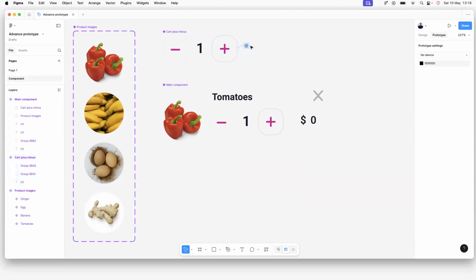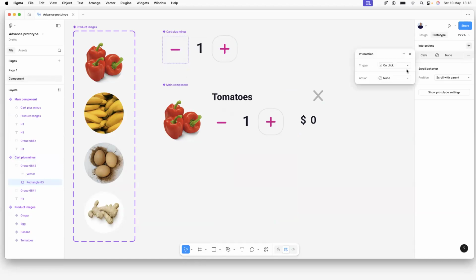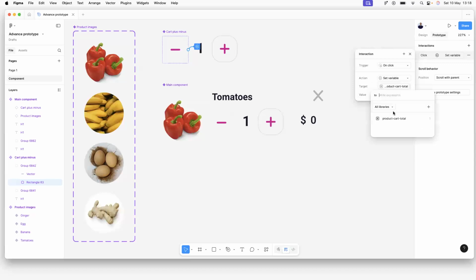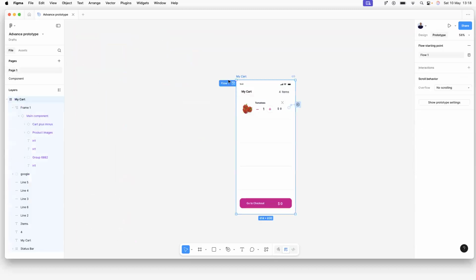Add interaction. On click, set variable to product cat total, which equals product cat total minus 1, and enter. Let's go back to our prototype.